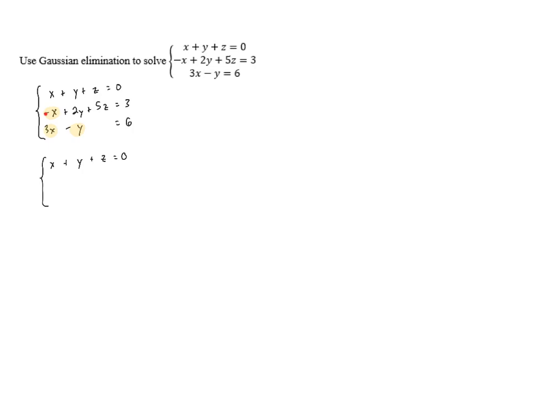Let's take a look at equation 2. If we want to get rid of this, we can pretty easily add equation 1 and equation 2 together and that's going to give us zero for the x term. So we're going to take equation 1 plus equation 2 and put that sum in the second row.